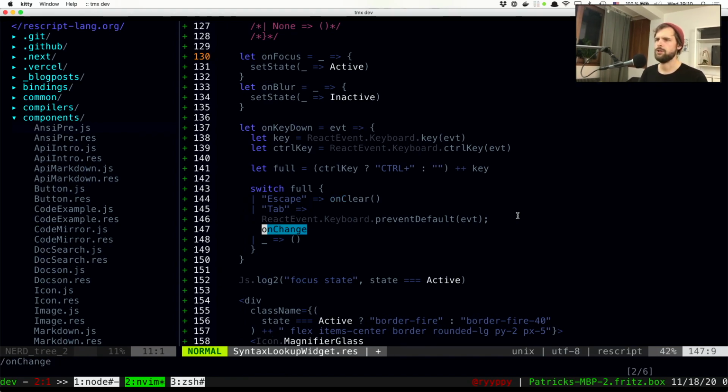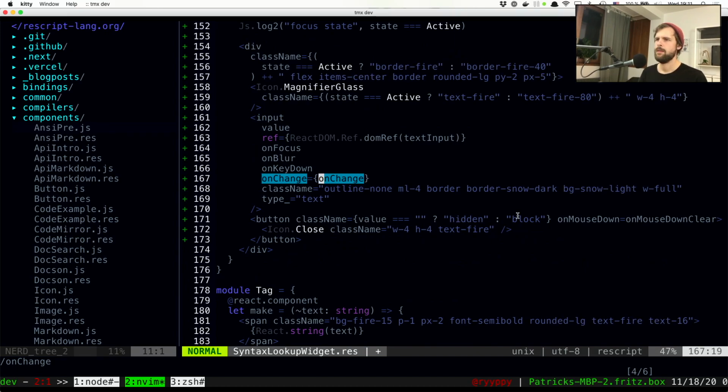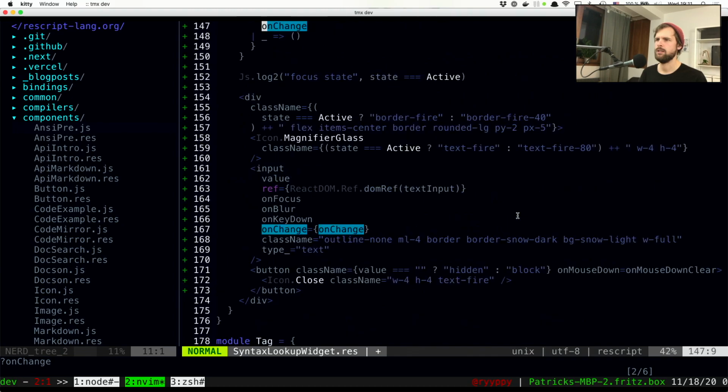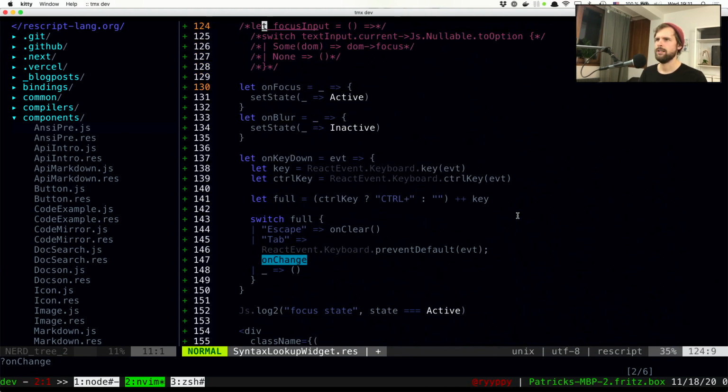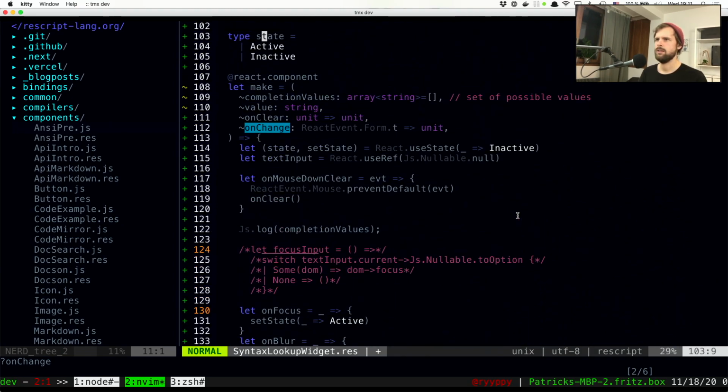We have the onChange, right? And the onChange will send us the current value. Maybe we can actually override this onChange. We can call this onValueChange, which receives a string and a unit.